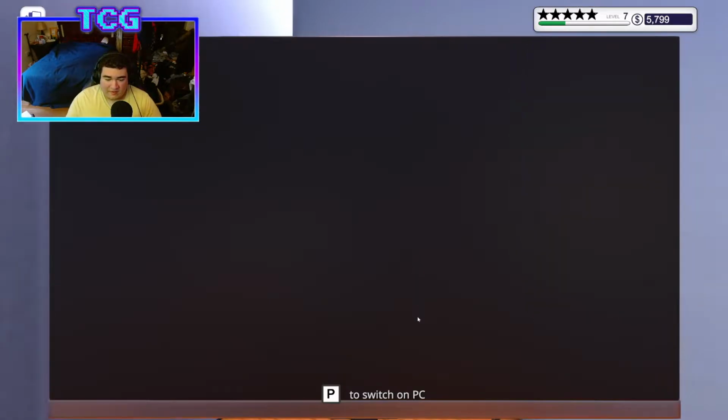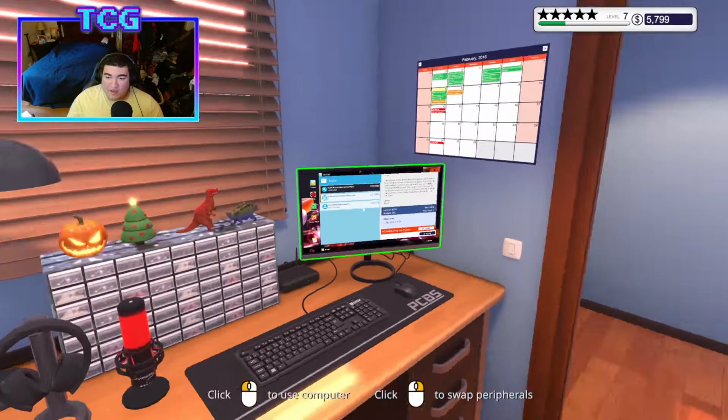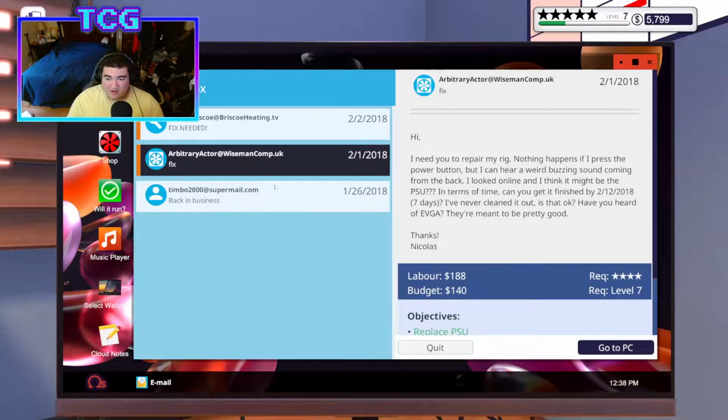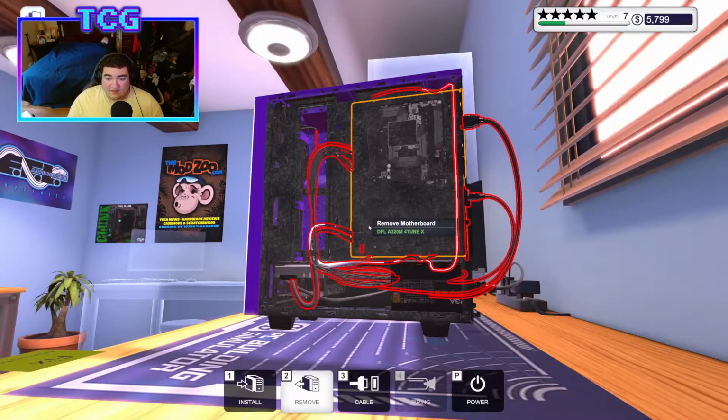So let's plug everything back in. I don't think they said anything about color, like plastic white cables. Okay, that's what you want. Nope, that's the guy in transit. Never mind. We want this guy. Never cleaned it out. Yeah, that's the PSU. That's fine. Okay, cool. In that case, we're good to go.